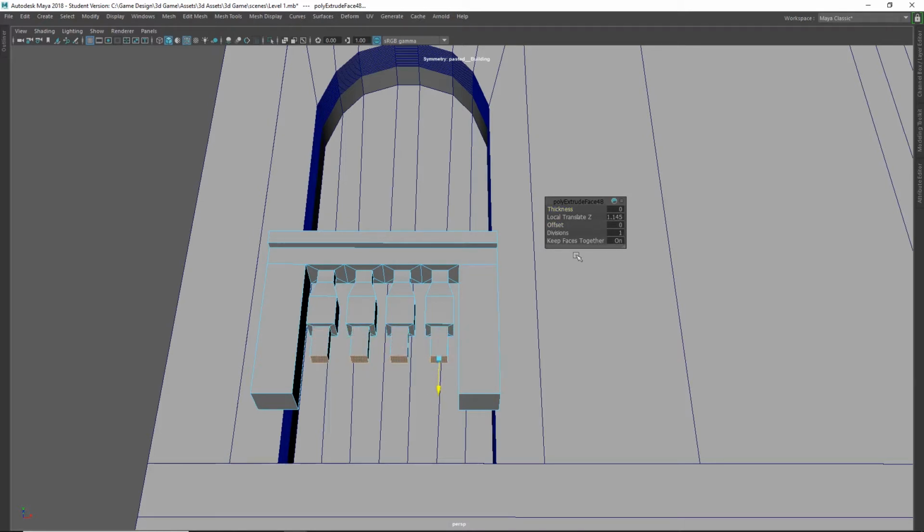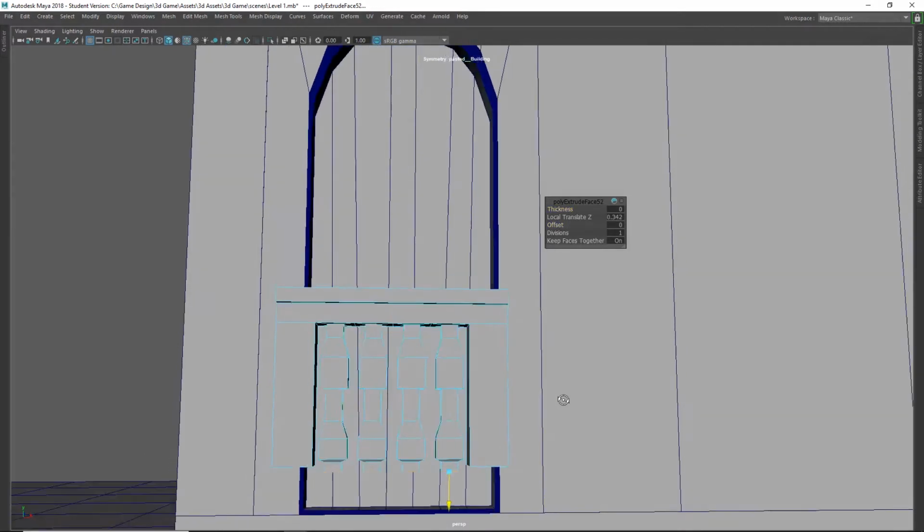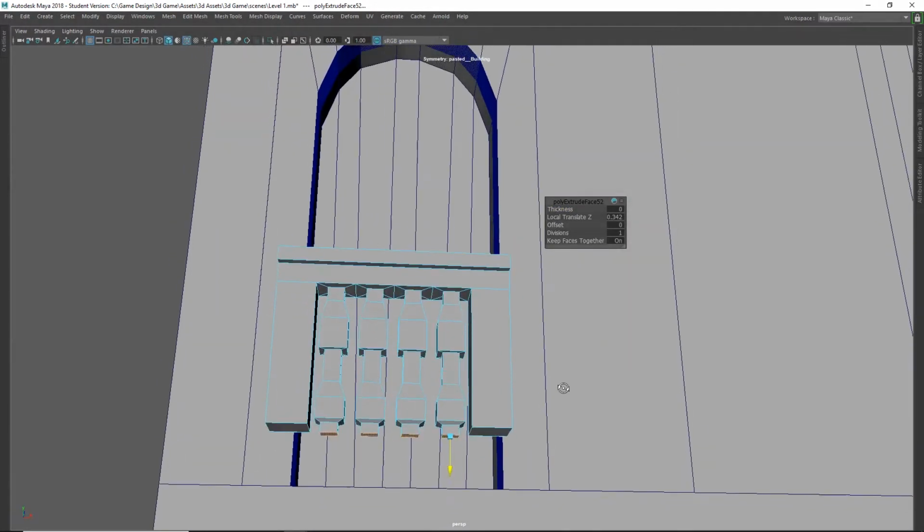And we'll just continue to do this, Control E, until we have a similar pattern to what we had in our reference. Now, I'm not going to try to get it perfect, and I don't care if it completely matches the reference. All I'm going for is an approximation, because at the end of the day, your modeling needs to look a little bit different than theirs anyway to give it a bit of personality. And maybe you'll come up with something that looks better than theirs anyway. So don't worry about getting it perfect. You're never going to get it perfect, and that's quite all right.